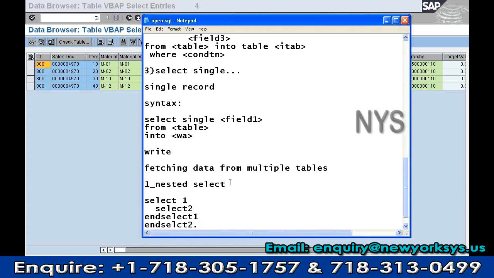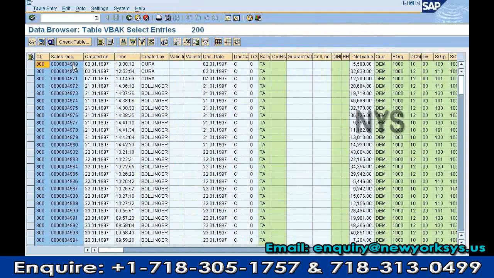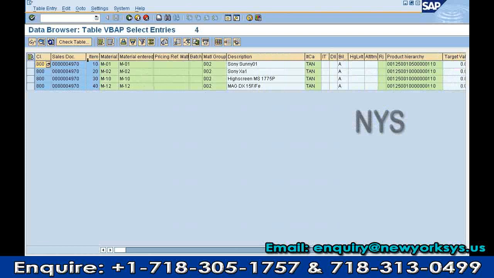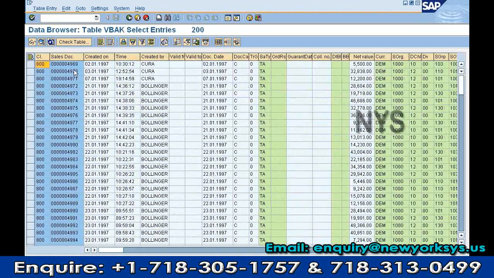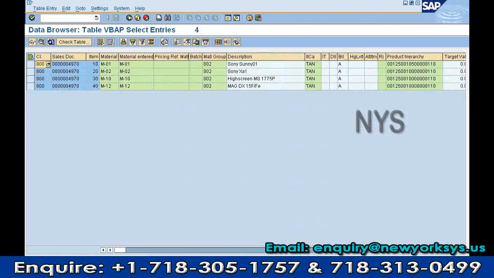This is what nested select is? Select inside a select. What I'll do, I'll first fetch all the sales orders from the header, 4969, 4970. Then inside the select I will tell fetch me item material where your sales document is, this table sales document. Okay, that is your nested select.